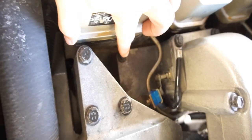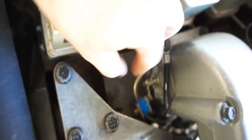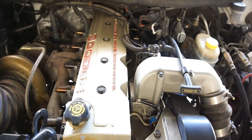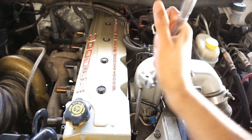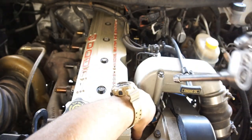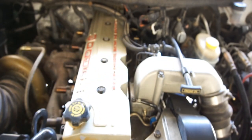All right, guys, so this is where most people put the vacuum, the boost bolt, whatever. So I'm gonna take that bolt out, slap in that fitting, and then we should be good. I'll run the sensor. The sensor will be up here. I'll probably run the lines around this way and along the fuel lines, tuck it up here, run it down, and then run it back into here. That's just a 10 millimeter head bolt, hex bolt, whatever you want to call it. Get that out.